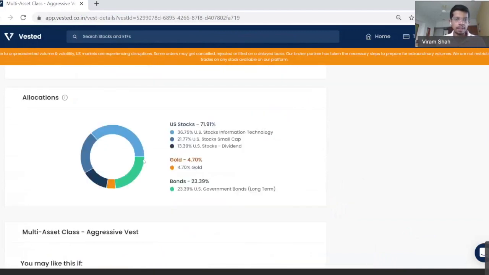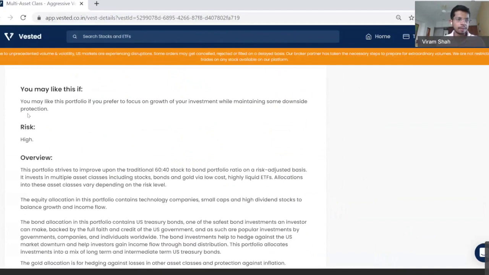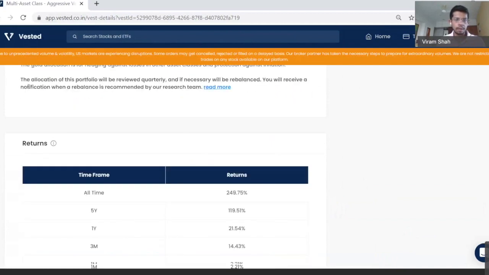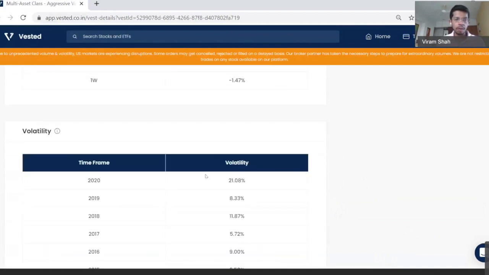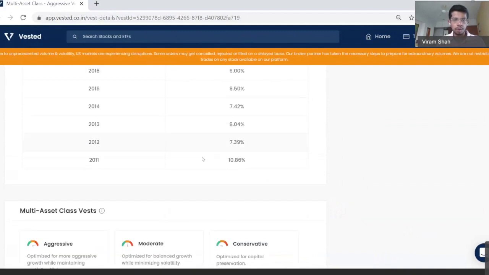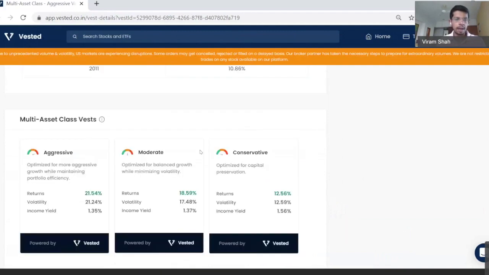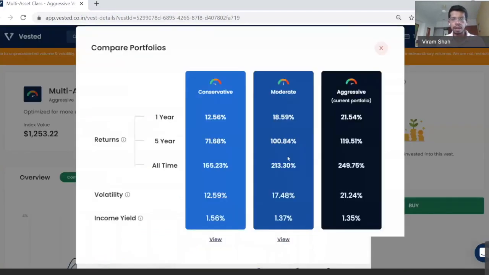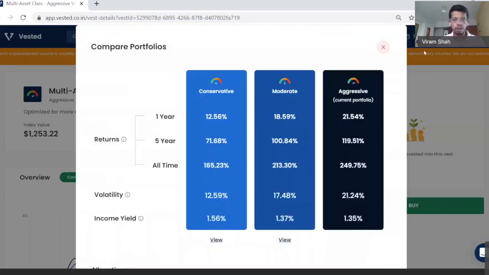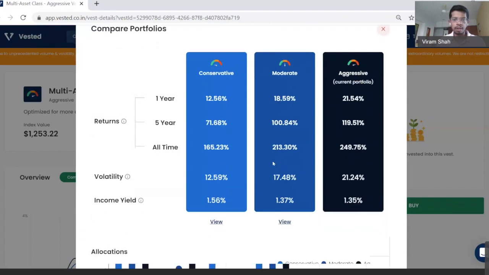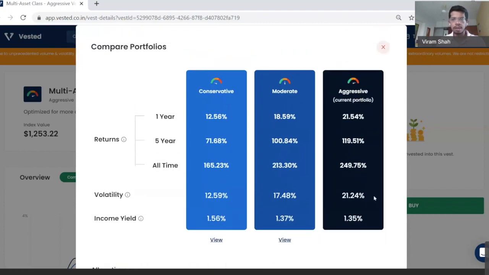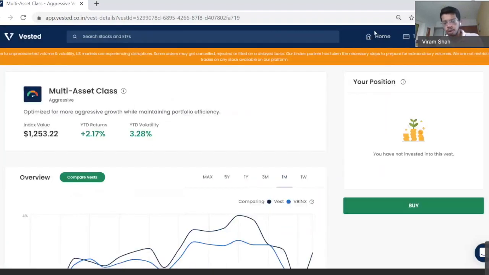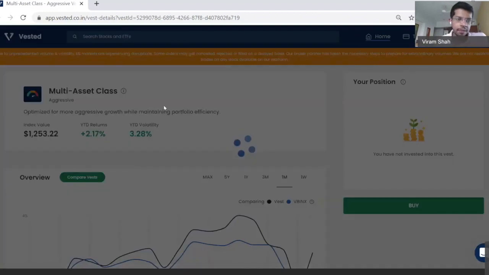And here you can see the different allocations that are given to the portfolio as well, and basically what the returns have been over the last few years and what the volatility has been as well. And then you can compare them with each other. This was a view that I was showing you earlier, and see how the volatility has changed. So these are multi-asset class vests essentially.